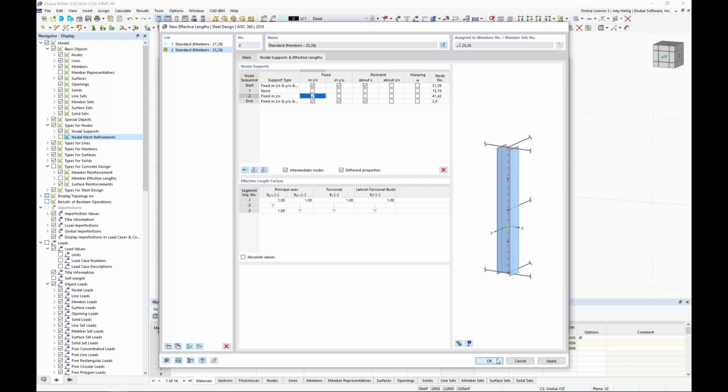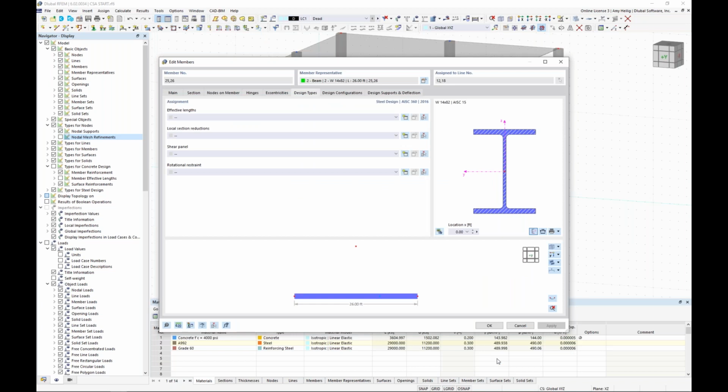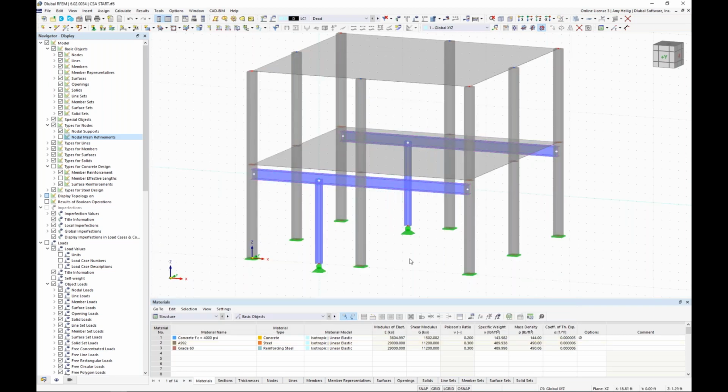Okay, so that takes care of the unbraced lengths, which will again come into play a little bit later on for our actual steel design according to the AISC. The final topic here related to this first story is that currently this slab element is entirely connected to this steel beam. So full force transmission, full moment transition between these two elements.